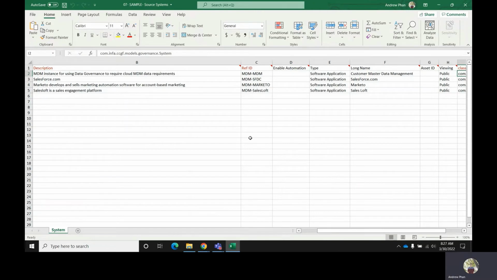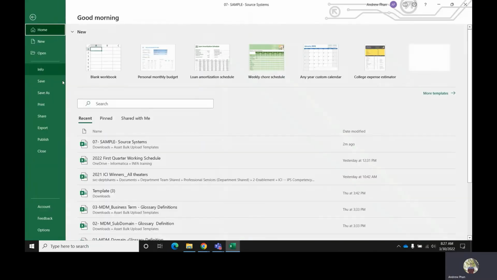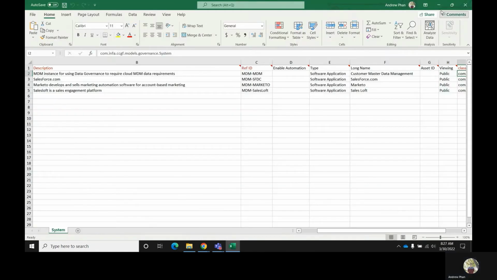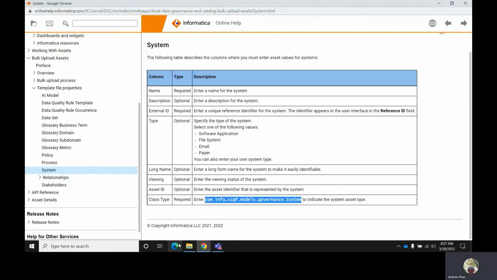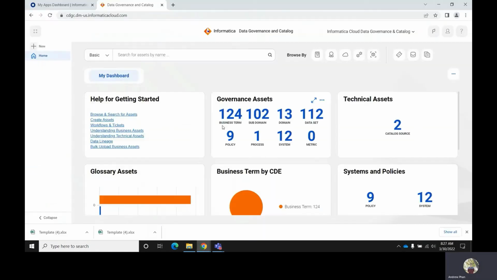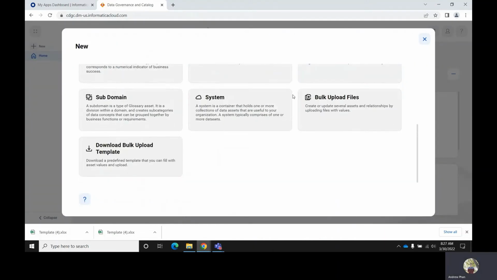So after filling in all the required columns in the spreadsheet, you can click Save to save it and then close it. Then you navigate back to the IICS. Now we're going to do the bulk upload. Click New, and scroll down for the bulk upload file.